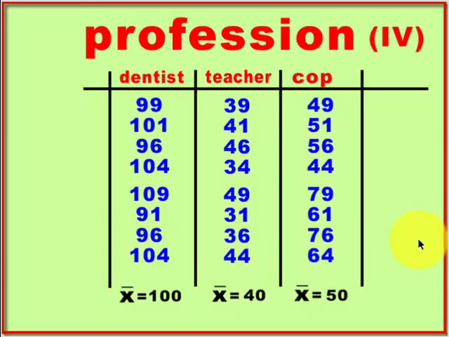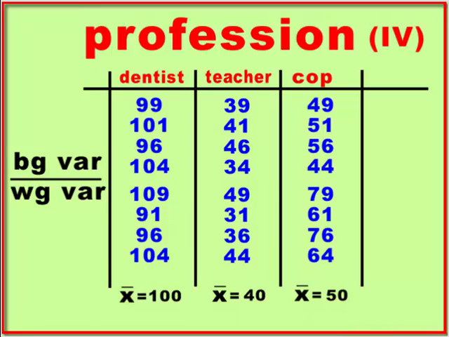These are their annual salaries. What the ANOVA is going to do is compare the means of these groups to see if there's a significant difference. And you could just gauge it right now. Yeah, this one is much higher than the other two. But if you're going to do this by hand, you're going to calculate the between group variance, right? That's the good variance that you can explain. The reason the variance is so different between the dentist and teachers and cops is because they all make different amounts of money. That's good variance.